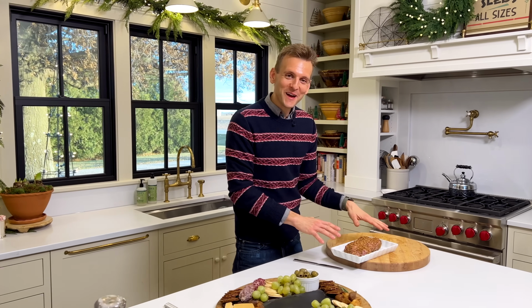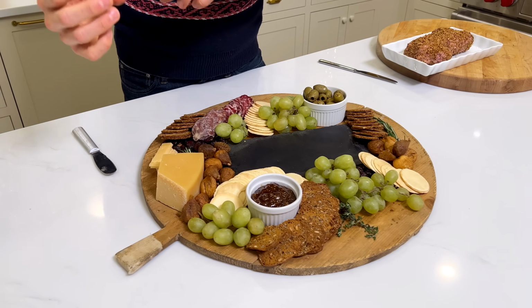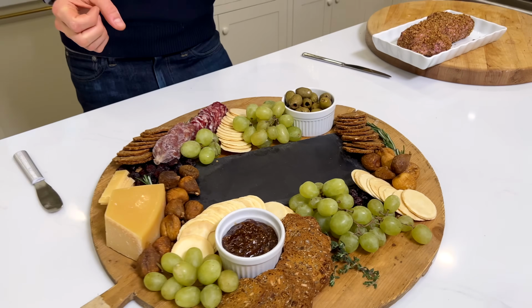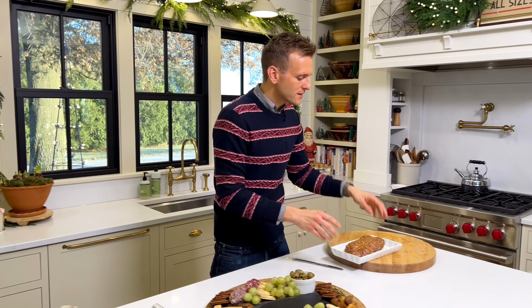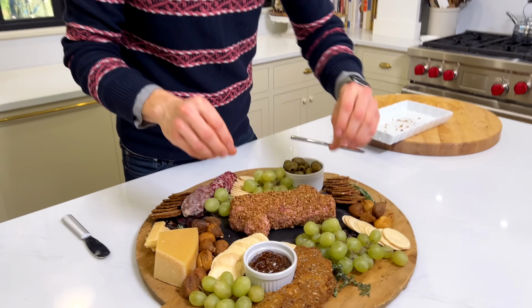I pulled the log out of the fridge. It's been firming up, but also the flavors have been mixing. And I made a quick charcuterie board, or really it's just a snack board, cheese plate, whatever you have here. I have some cheese on there. I have some fig spreads, some different types of crackers. I love the seedy ones with lots of different things going on. Olives, dried fruits, some cured meat. It's kind of everything. And then we have the whole point here, this beautiful log that you can kind of off center and just enjoy.